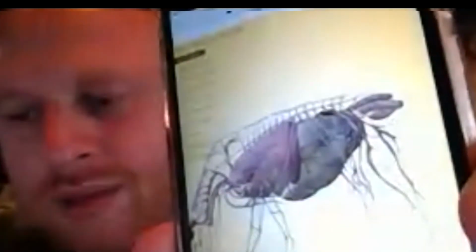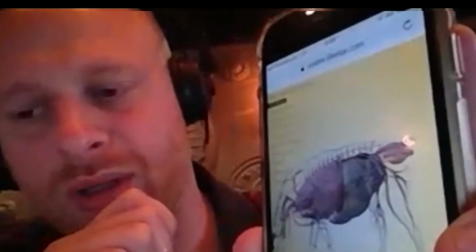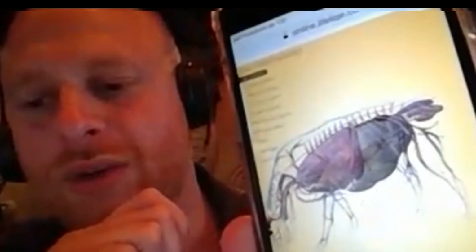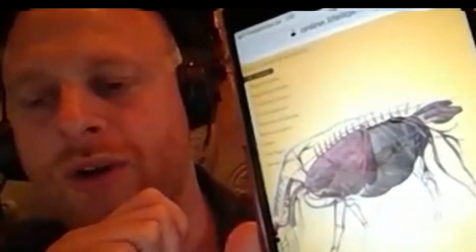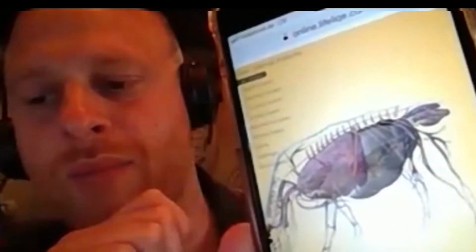I just want to show you that I opened the 3D model with my smartphone simply by aiming my camera at the QR code. I scan the QR code and it asks me if I want to open that link in the web browser.